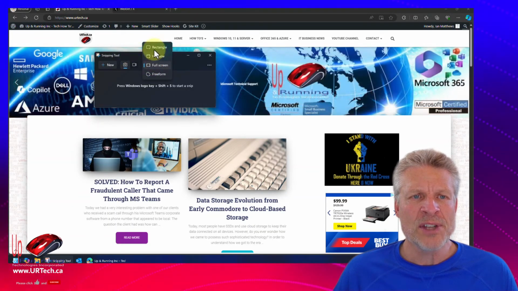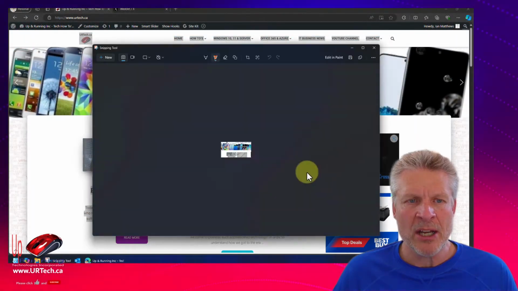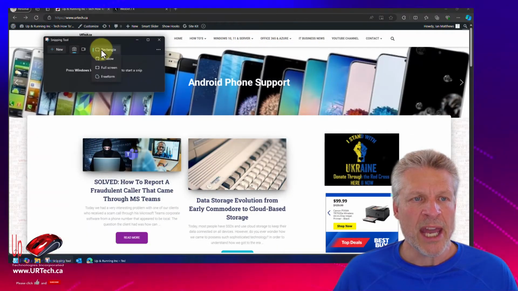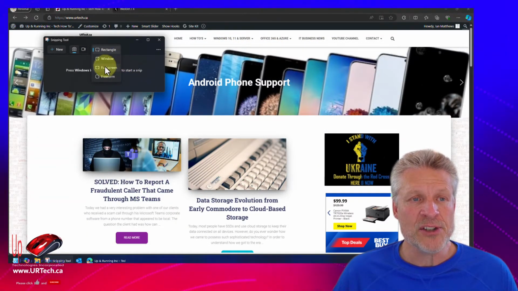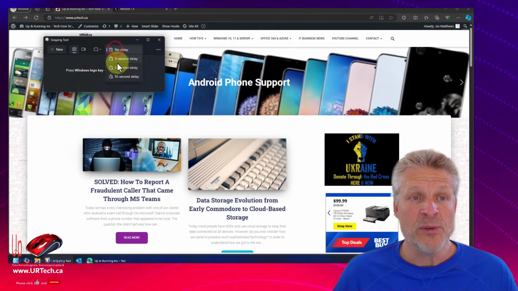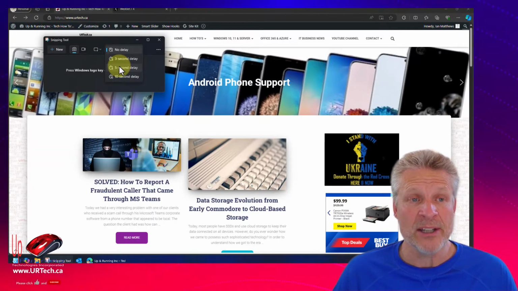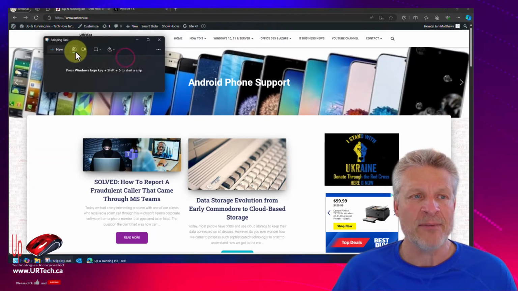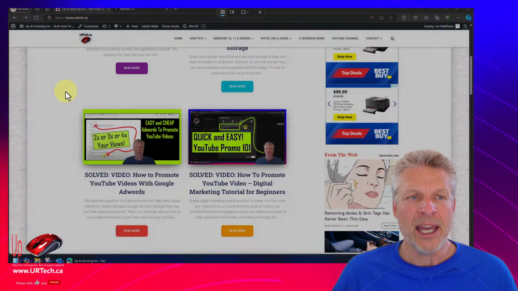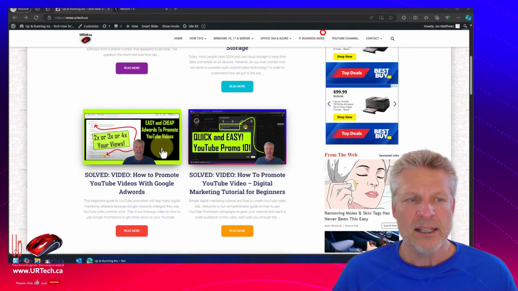So the first thing is the rectangle. That's the normal. I want to click new and take a screenshot and bingo, there it is. That's the screenshot. Happy enough. Next thing, you can take a picture of the entire screen using full screen mode. You can also, and I have to do this a lot, use delay, because I need to get something on the screen like a pop-up that's not there now. We'll click 3 seconds to make it fast, click new, and now I could scroll down or do whatever I need to, and there it is, and take my screenshot, and I'm on my way. Let's get rid of that.